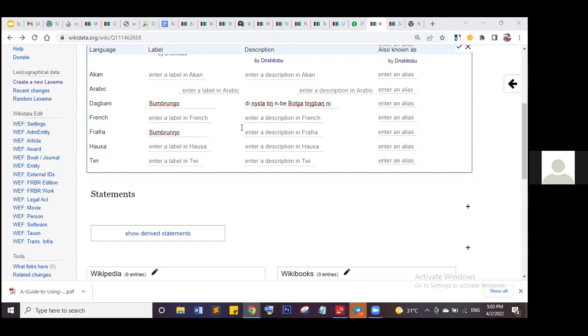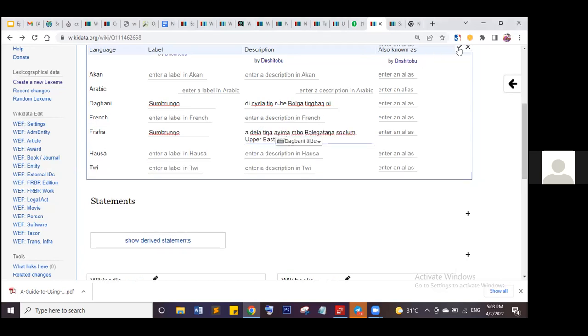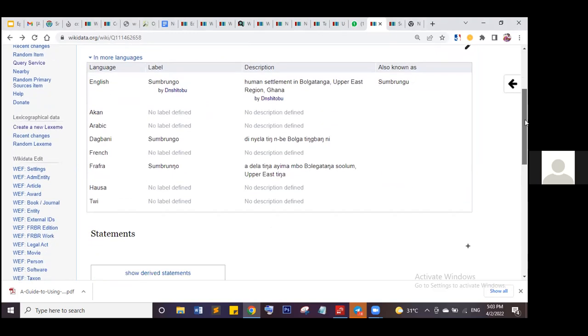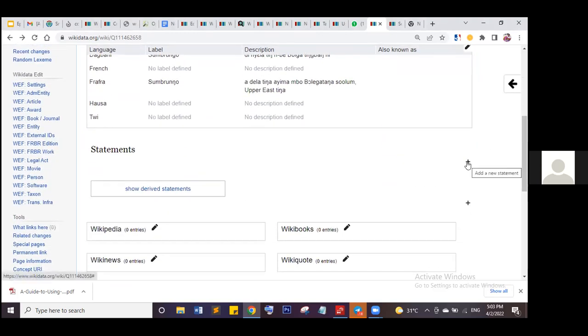Okay, so I'll just copy this and paste here. All right, then I hit publish. Once I publish this, I can start adding statements.